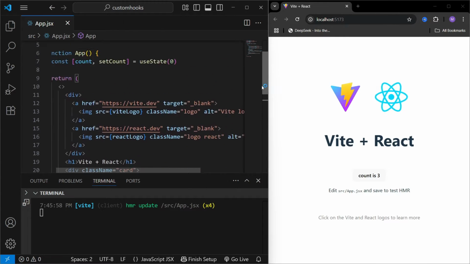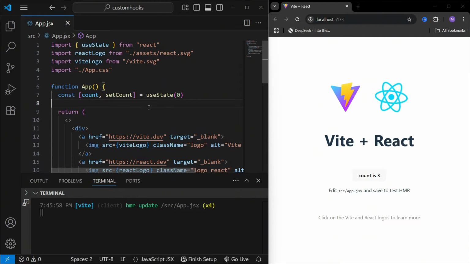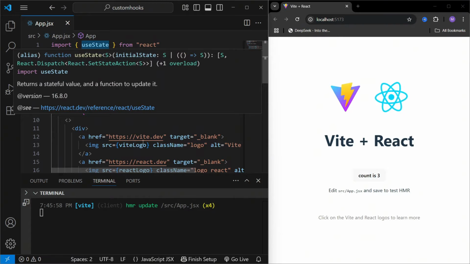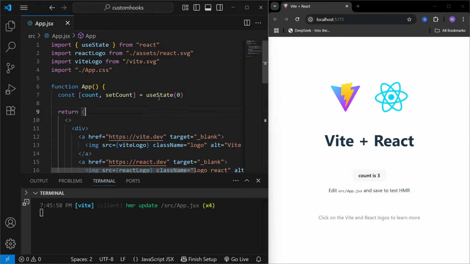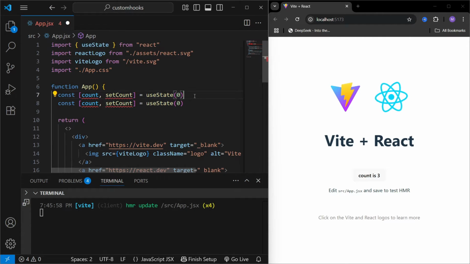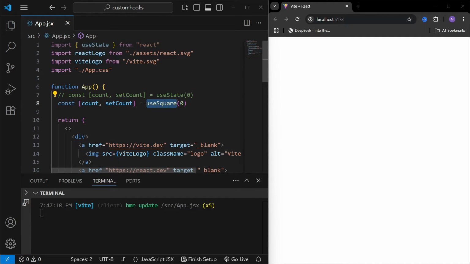So now the question is, can we really customize this hook? Answer is no. We cannot customize any predefined hook in React, but we can create our own custom hooks. For example, in place of useState, I can create my own custom hook. I comment this line and use my own custom hook, which I can call useSquare. But as of now, we don't have useSquare defined anywhere in the app. So we can see that the screen goes blank and we land into errors.